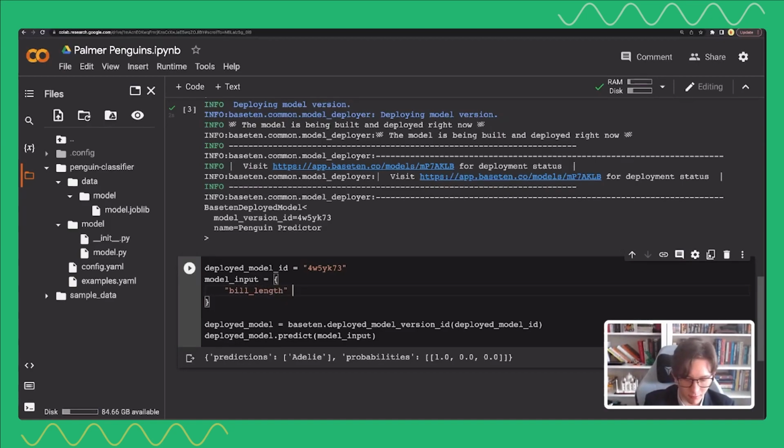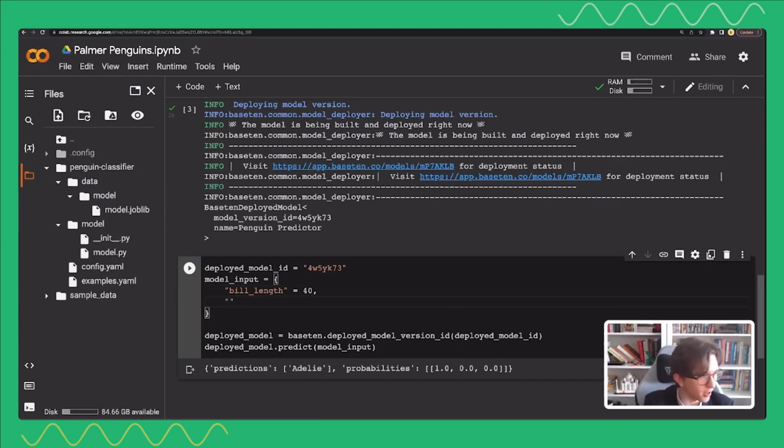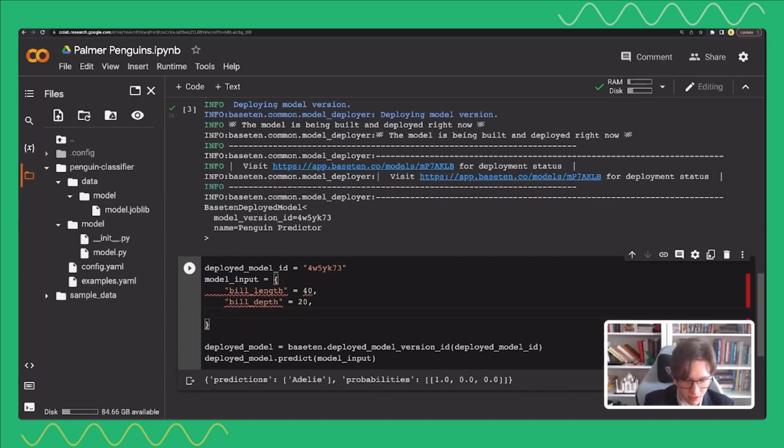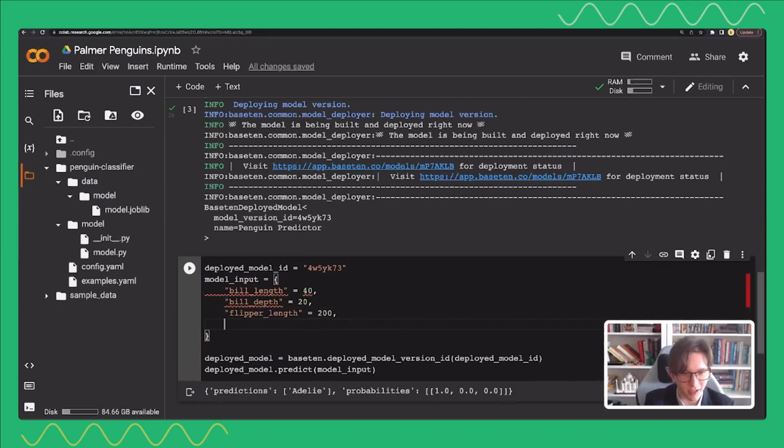That's going to be 40. I want to specify bill depth. That's going to be 20. I want to specify flipper length. You always got to measure those flippers, which the penguins don't like, but you just got to do it.